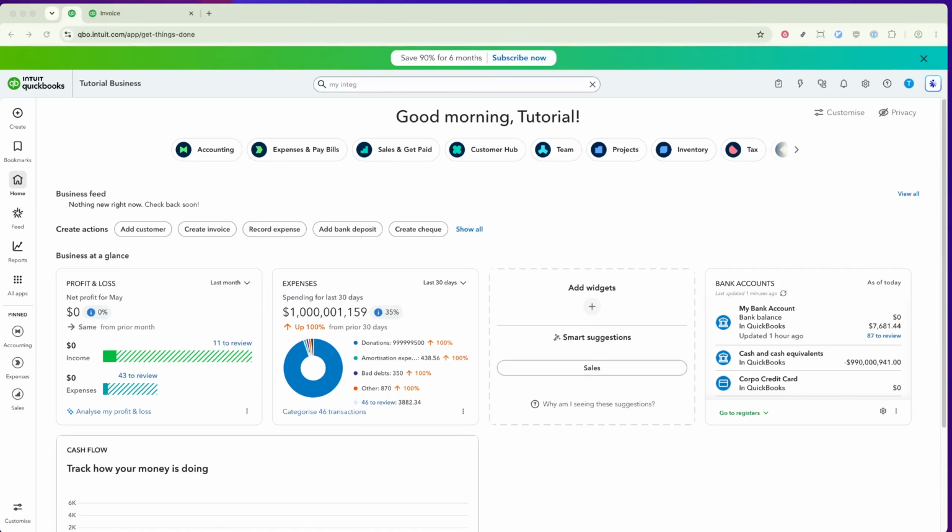In today's video, I'm going to teach you how to record a bounced check in QuickBooks Online. Managing bounced checks can be a tricky part of keeping your financial records accurate, but QuickBooks Online makes it simple to handle. In this tutorial, I'll walk you through each step to properly record the bounced check, add any applicable fees, and ensure your accounts stay balanced. By the end, you'll be confident in managing this situation efficiently.